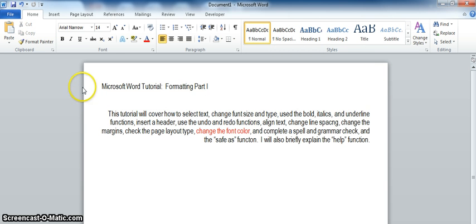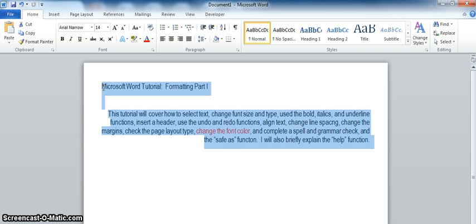The third way to select your entire document is to put your cursor in front of the very first character on the page, excluding your headers. If you have headers inserted, don't go into there and do it. Do it in the body of your document. Hold down the Control key on your keyboard and press the A button. That is a quick command for select all.